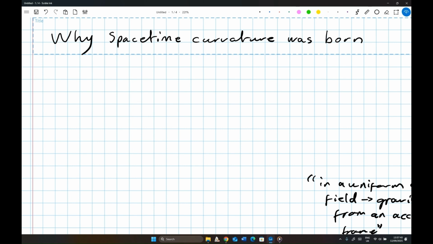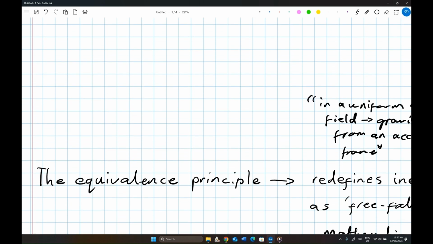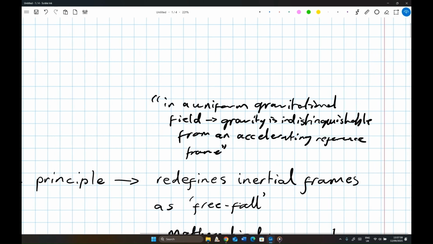to do. So, in order to prove my point and not just be a nutter on the internet, just saying stuff, let us go to the equivalence principle, which I think we can all agree with, and I will be checking off these as we go that we all agree that these are true. So, what the equivalence principle is, in a uniform gravitational field, gravity is indistinguishable from being in an accelerated reference frame. I think we can all agree that this is what the equivalence principle is.